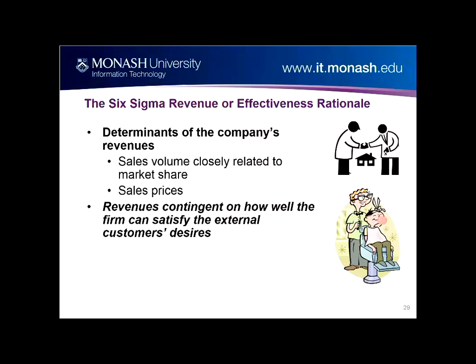All right. So revenue, okay, revenue is also contingent on how well the firm can satisfy the external customer's desire. Okay, just like what I mentioned, if the restaurant keeps on increasing the price of the food that they are going to serve you, and in the end you say, yeah, too expensive, I better not go to that restaurant, right? Okay. But today the restaurateur is very clever in the sense that it's very sneaky. They don't increase the price, they cut the volume. They serve you a smaller size, right?